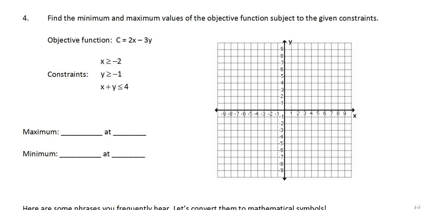To do this, you have to first flawlessly graph the 3 constraints that are given. Then you have to find your intersections. Then you have to shade, find your feasible region, and then take all of your intersections that make up your feasible region and substitute them into the objective function to find your max and min. It sounds like a lot of work, but if you understood the first couple of questions, then you should be ready to go. So I would like you to pause this video and give this entire question a try on your own, and then click play when you're ready to see if you did it correctly. Give it a shot.